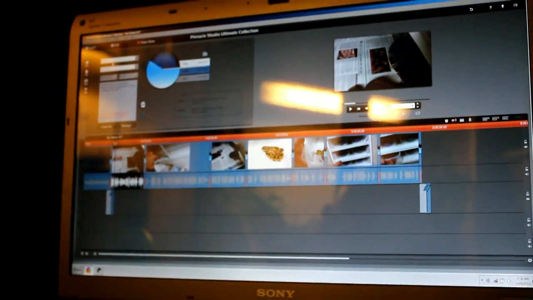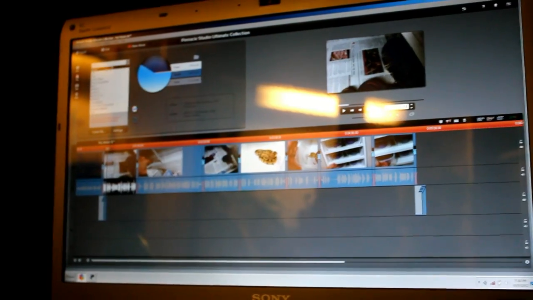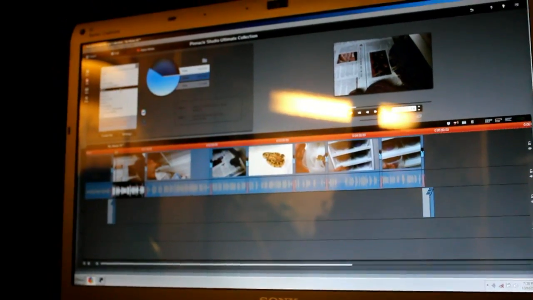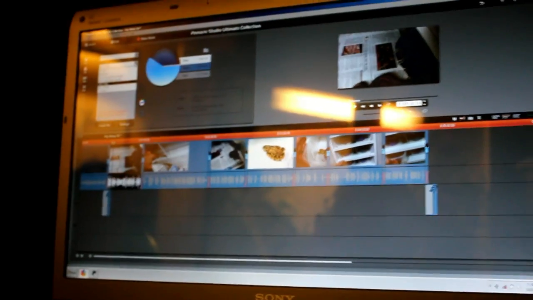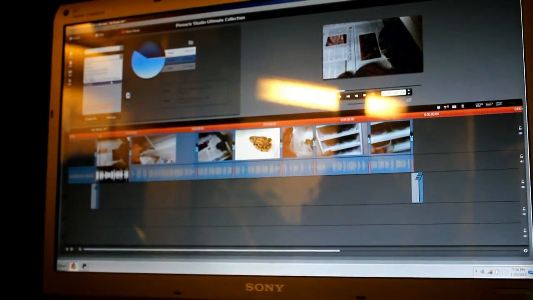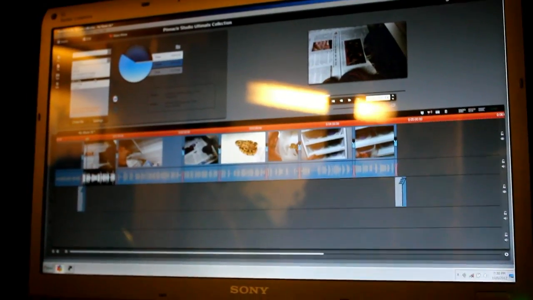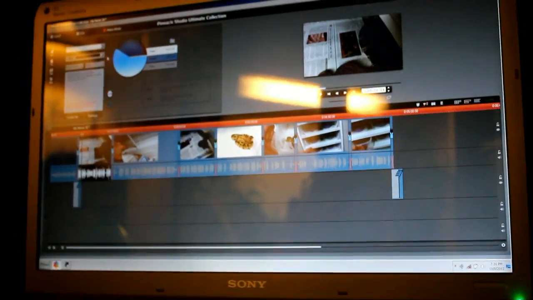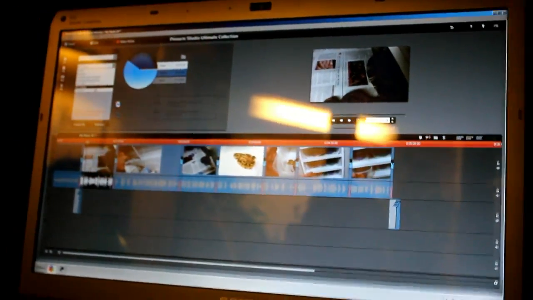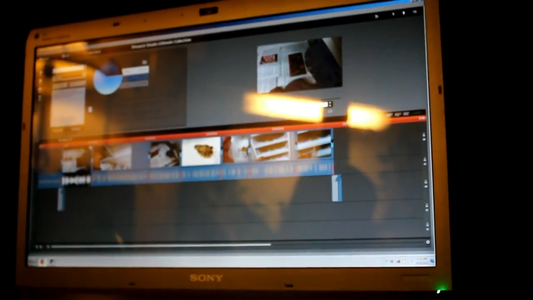So up here it's telling me all my file types. So I always choose MPEG 4. And then this is my quality. So you got 1080, 720, all these different qualities on there. I always do 720 because I notice a little bit of glitches in the 1080, so I always do 720. So I'll hit that, and then I'll hit create file.